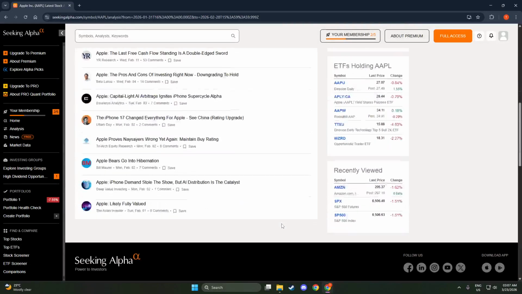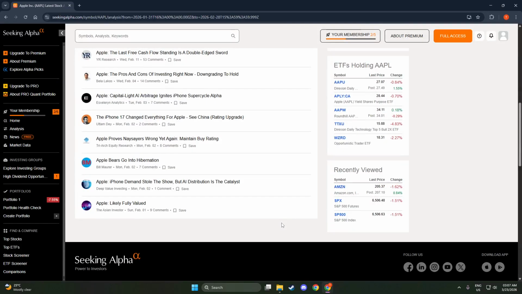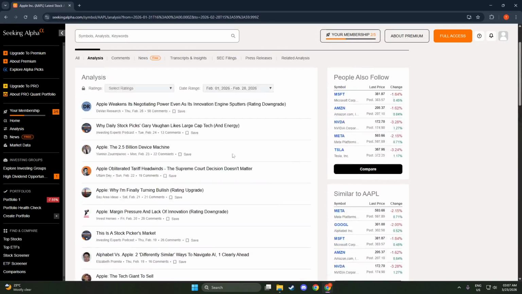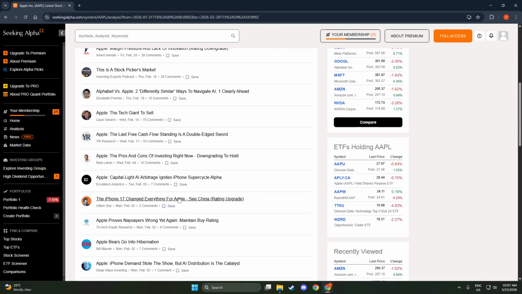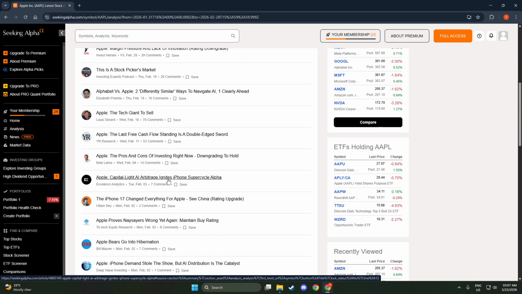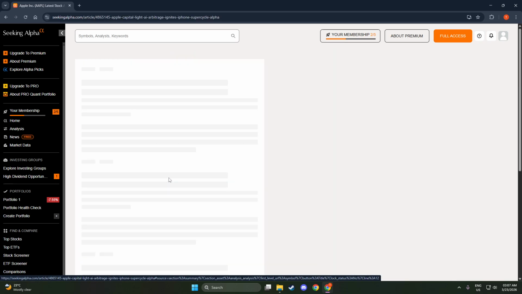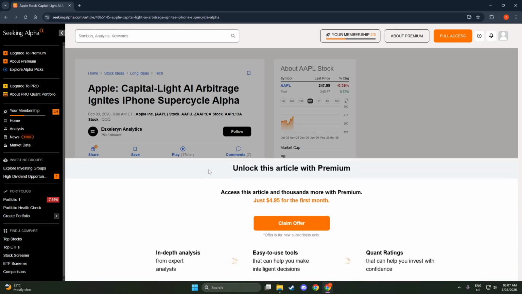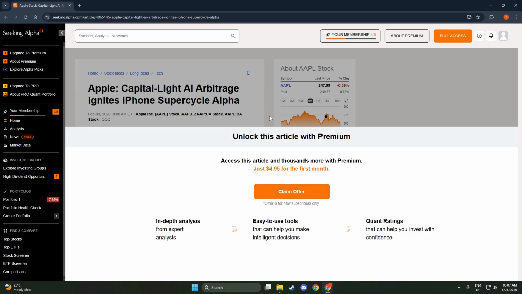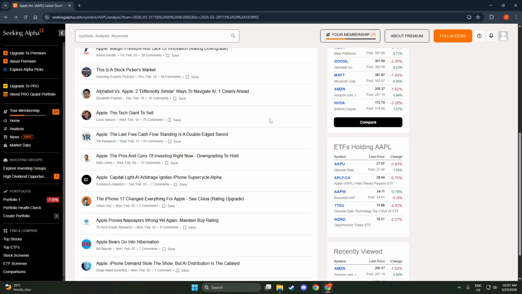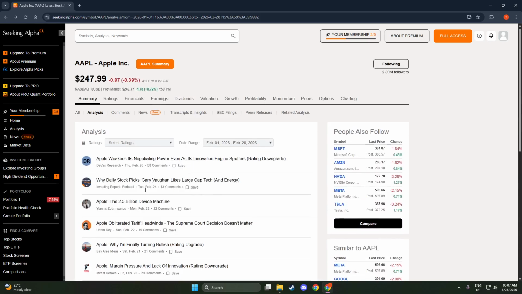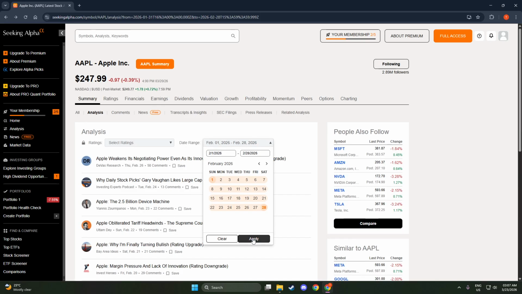flow is active. As you read, look for recurring themes across multiple authors, like valuation concerns, margin trends, or competitive pressure. Consistency across different voices can strengthen a thesis, while conflicting takes reveal where uncertainty or opportunity might lie. Pay attention to how authors frame catalysts and risks, which models they use to estimate fair value, and whether their assumptions seem realistic for revenue growth, margins, or cash flow.